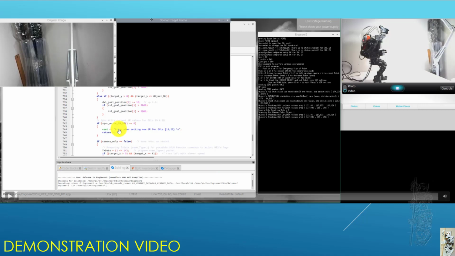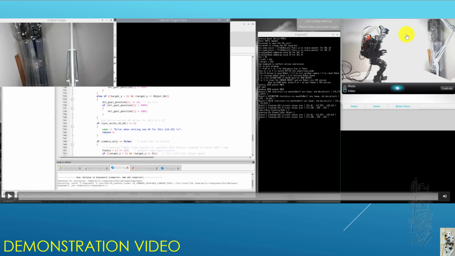Before this video started, I already told it to extract the data for a red ball, and I told it to track already, but I set it up so that it will track using the camera or the head assembly only. After I did that and reset it, I essentially added the feature where it will move the whole robot, trying to track the red ball also.